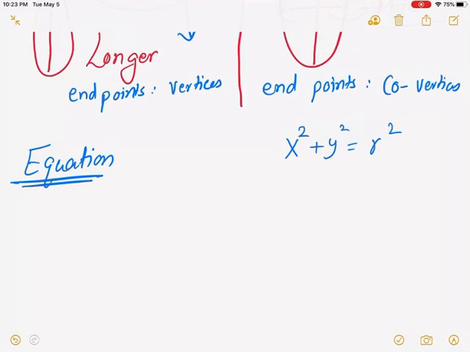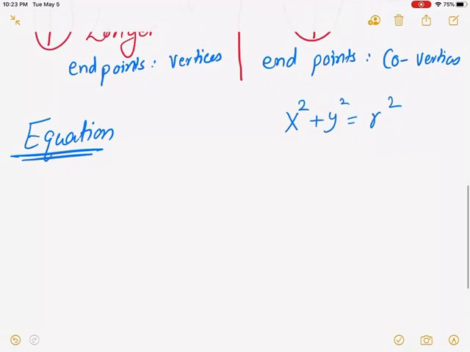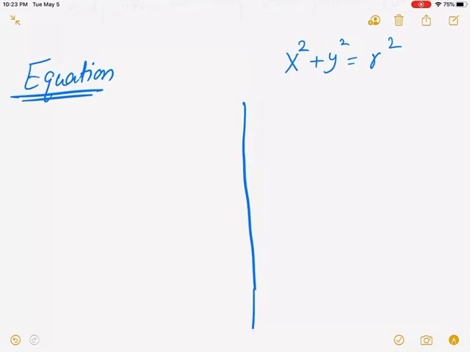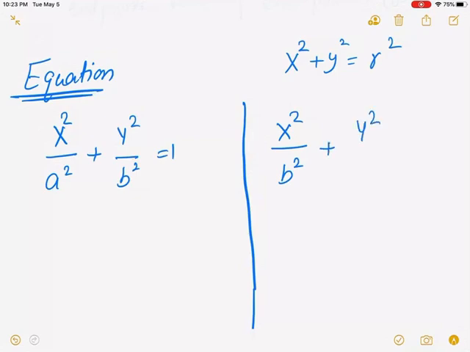So it means when it comes to the ellipse equation, there has to be something that describes the length of each axis. I hope that makes sense to you, right? So if it's an ellipse, the equation would look something like this. Let me put a line in the middle because we have two different types: the x-axis could be bigger than the y, or y bigger than x, so either or. So let's say I have x squared over a squared plus y squared over b squared equals 1. That could be one way the equation can be written. And the other is x squared over b squared plus y squared over a squared.